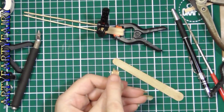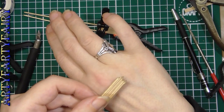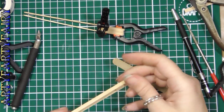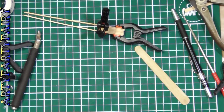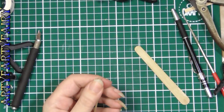You can shape them. I'm going to shape all this bit because I used just three. So let me just heat this with a heat gun, just a sec. Really you should leave it for longer to dry, but I need to get all my stuff and clear this lot away.